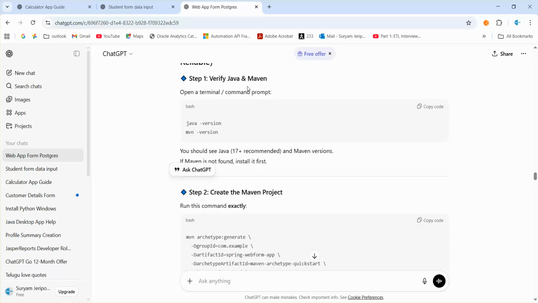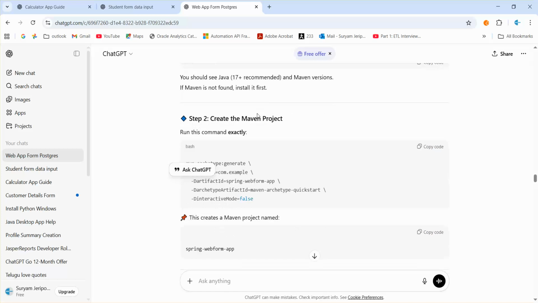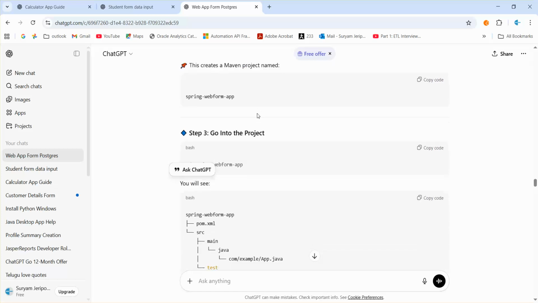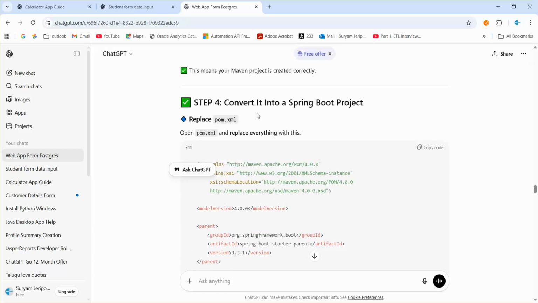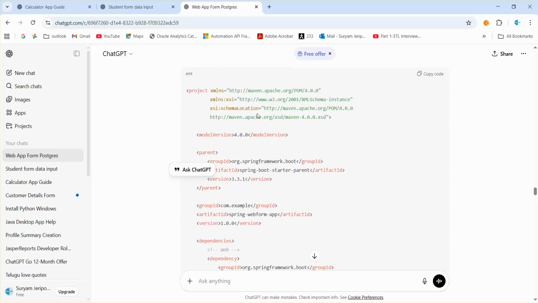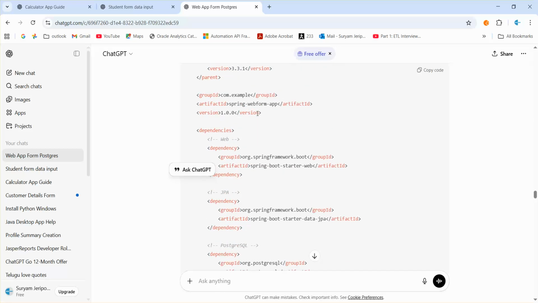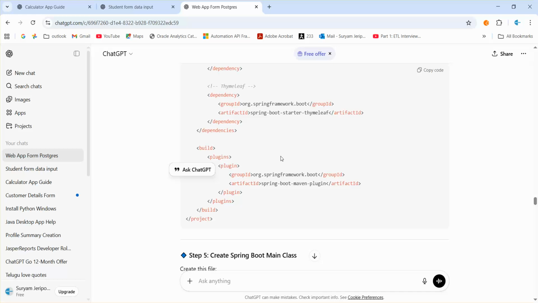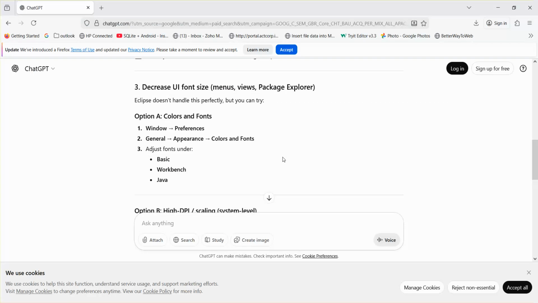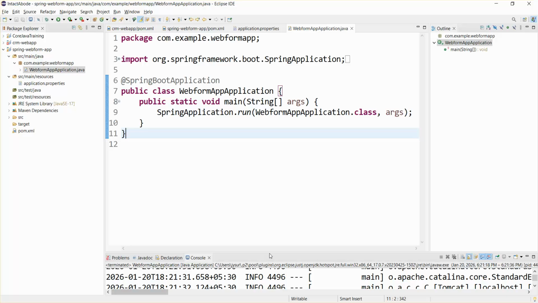Java Maven, open a terminal command prompt. I was just excited just now, and again I'm disappointed. Model version. These are all the boot starters. Everything has started. Let me ask the exception what happened first from my Eclipse.